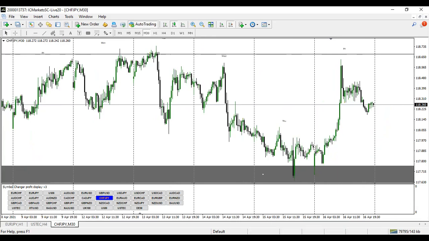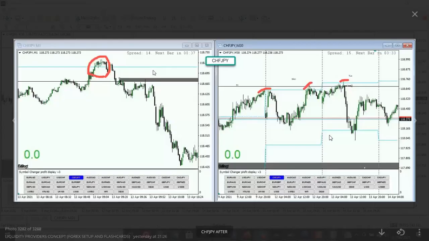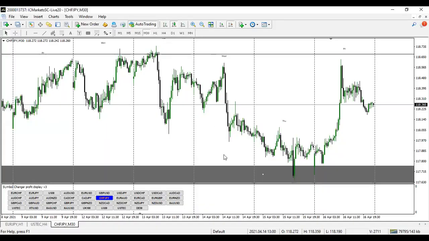As you can see there, now you will see the before chart. Let me quickly share that and see the after chart of this particular pair. Right, this was the aftermath of it. As you can see, this was where the entry was taken, and this particular gray box is what I just drew now. Then you can see the target in there. So the entry, the target, 1 pip stop loss, and about 1 to 90 risk reward ratio that this trade really gave. Okay, so the next pair I'm going to discuss today is USD JPY.